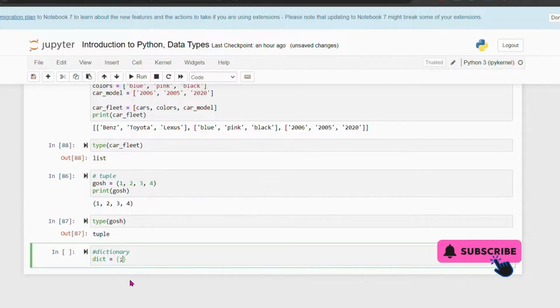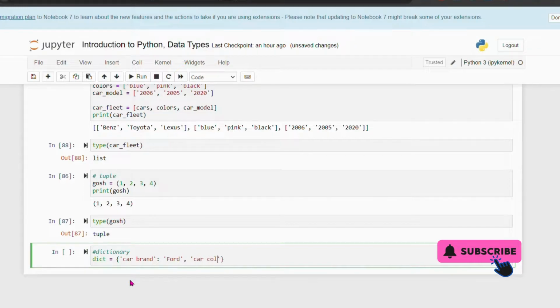Now let's go ahead and create our dictionary. Let's say car brand. Let's say Ford. That is the car brand that we're going to use. Then let's say car model.